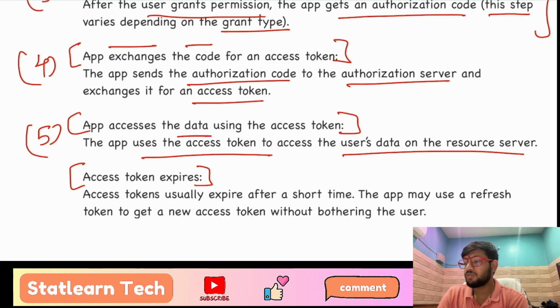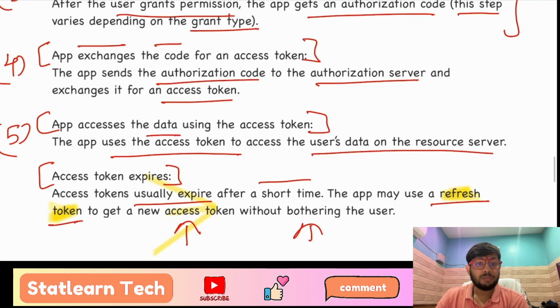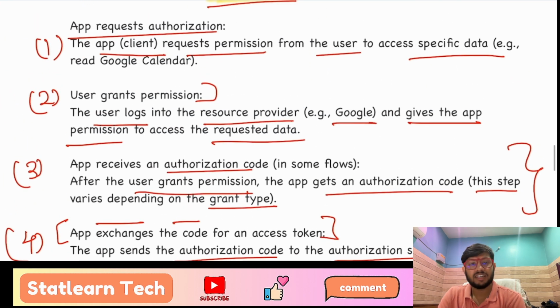One more thing we need to know is that the access token can expire. An access token usually expires after some time. In that case, the client app can use the refresh token to get a new access token without bothering the user. What does that mean? In the second step, we are asking the user to grant us permission, and we don't want to do this every time.